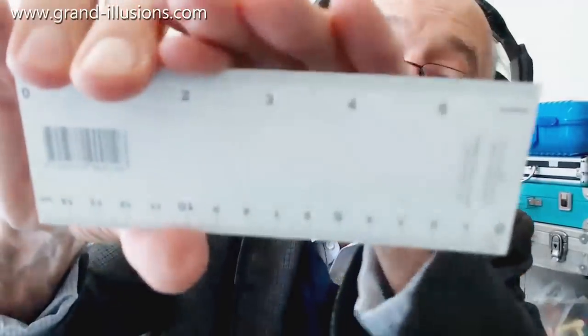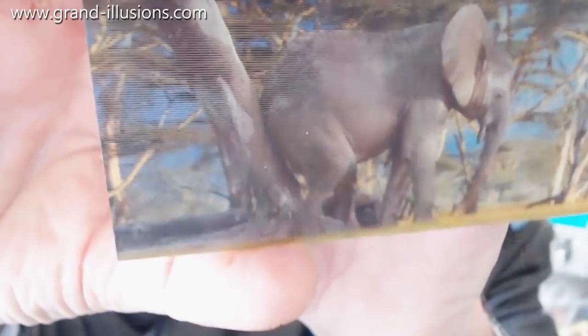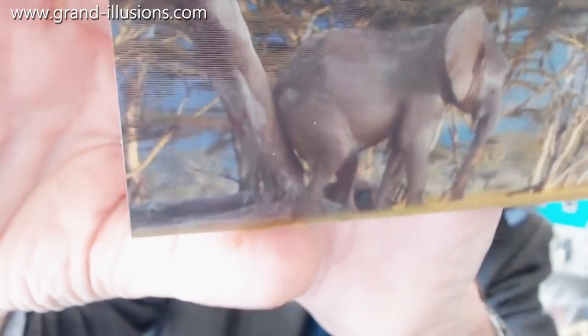There's a funny one here — a ruler, which is one of these lenticular ones. When I bring it up to camera so you can get this into focus, the action is very, very humorous. A tiny bit of movement shows that he's got an itch in his backside, poor little fellow, and he's having to rub it against the tree. I don't know whether the tree's protesting, but it's certainly leaning away from him. A very strange object — someone had spotted this on a safari, an elephant giving his backside a rub.